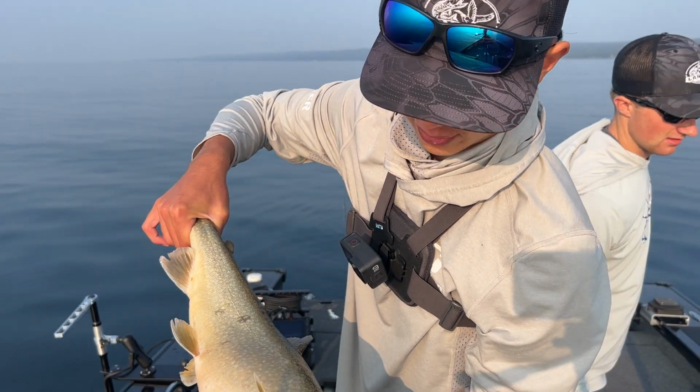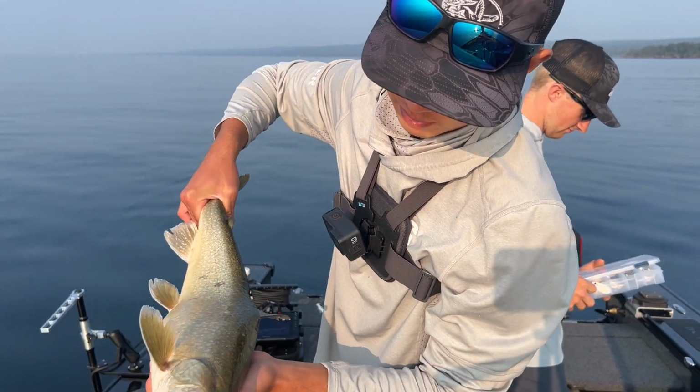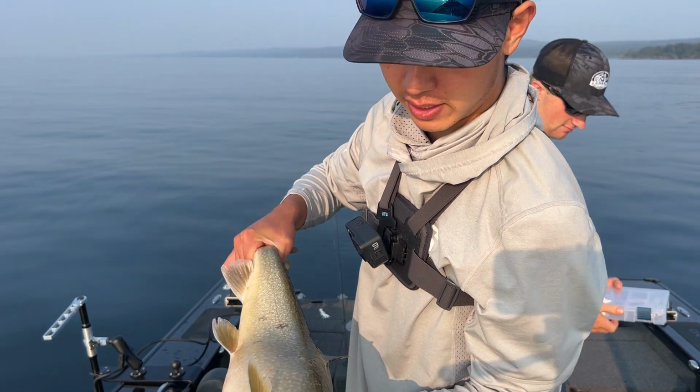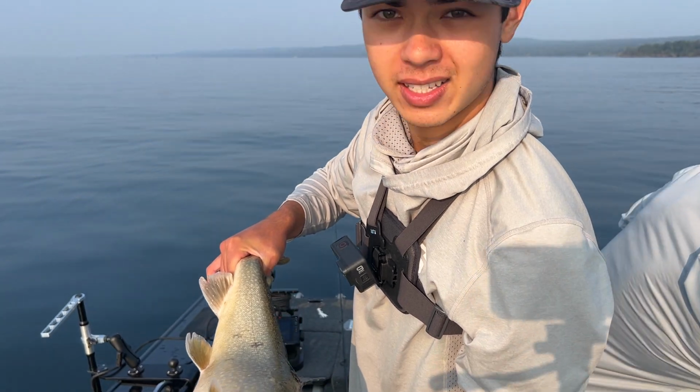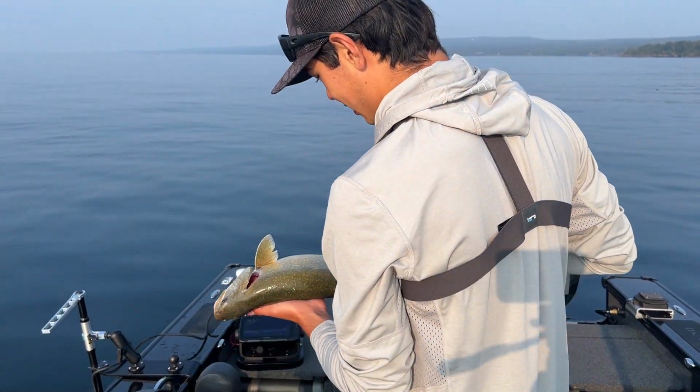Look at the sun hitting it. Just looks golden. He's got like a green back. Look at that. It's kind of cool. But put this guy in live and keep jigging. We're in about 75 feet now, just moved a little deeper. I didn't see him on the live scope, but he up and crushed it.